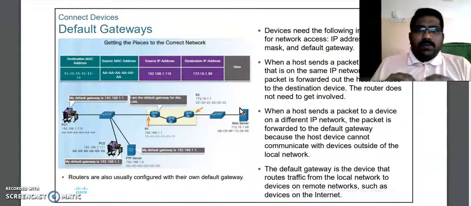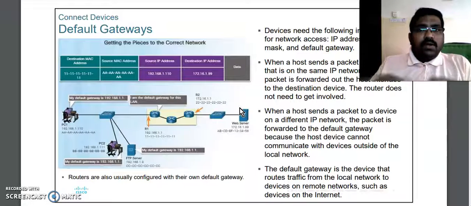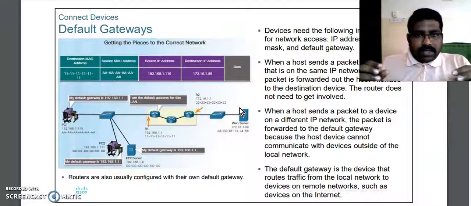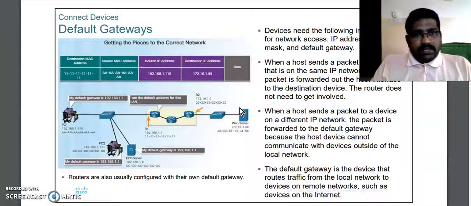Gateway. Why is the gateway important for a network? Why is the gateway important for an end device? For example, if 2 end devices connected in the same network want to communicate, there is no need for the gateway. If 2 devices are connected in different networks, for example, the sender is connected in one network and the receiver is connected in a remote network, in this situation we need a gateway for communication. The sender will communicate with the gateway, the gateway will communicate with the next hop, and the next hop will communicate with the destination.